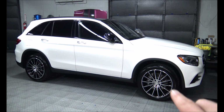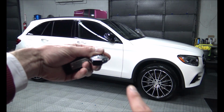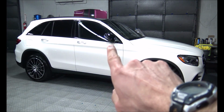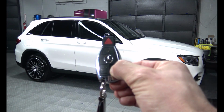If you are turning and you've got your signal on in opposing traffic, so if the Mercedes were facing us, you've got your mirrors here and here, you can really see those LED light strips lit up really, really well. It's really nice. Then we're going to pop the trunk right here. Just hold that in.